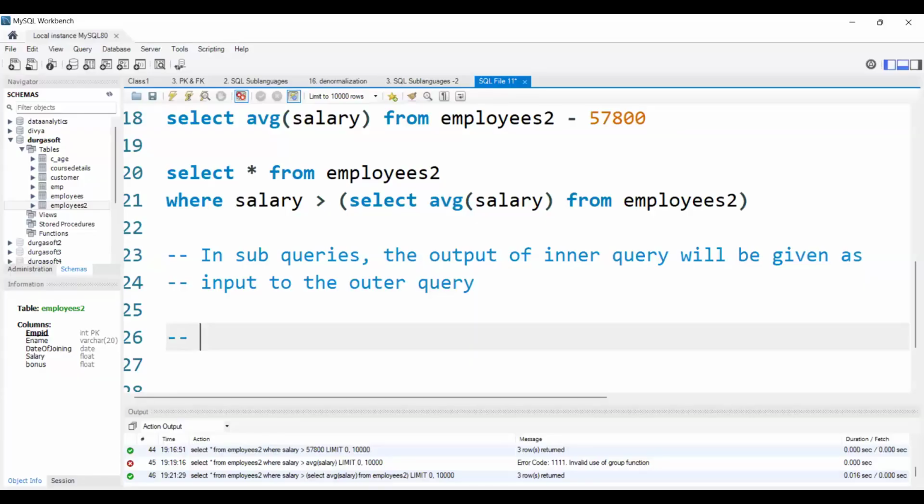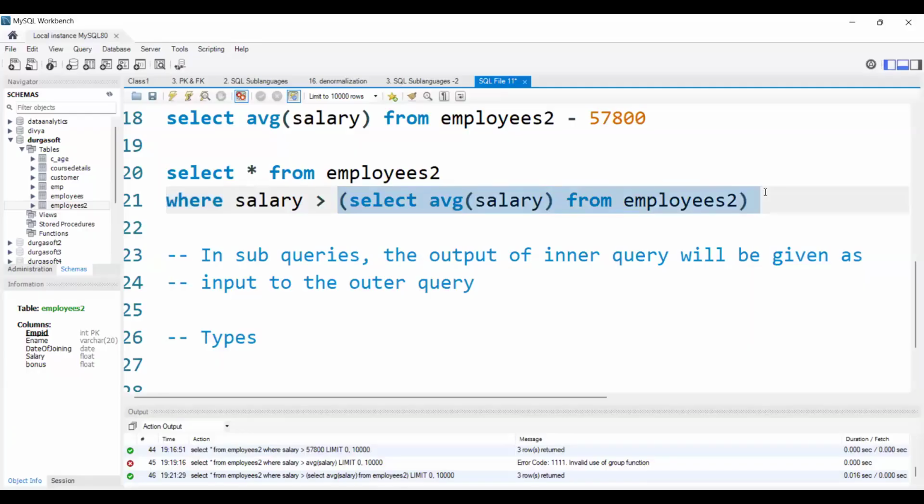The WHERE clause will not work directly on functions, and aggregate functions directly won't work. That is the reason we used another query. Previously, if I write average salary directly instead of the complete query, it won't work. It throws an error saying group functions, so we need to first group it. If we write like that, it becomes the normal SQL queries we saw previously.